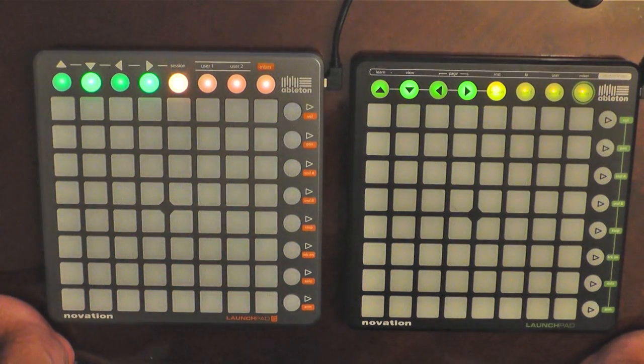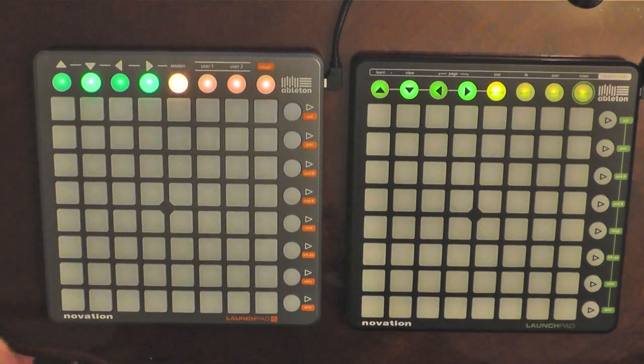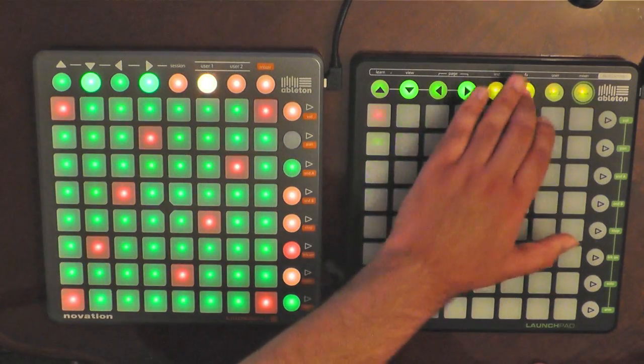So there's definitely a very noticeable difference in the response time that switching modes gives you on the S and the original. I've also been told that with the original, switching modes is slowed down even more with every Launchpad that you add to your computer, but I think it's safe to say you won't have that problem with more than one S connected. Now would be a great time to point out my personal favorite thing about the S.